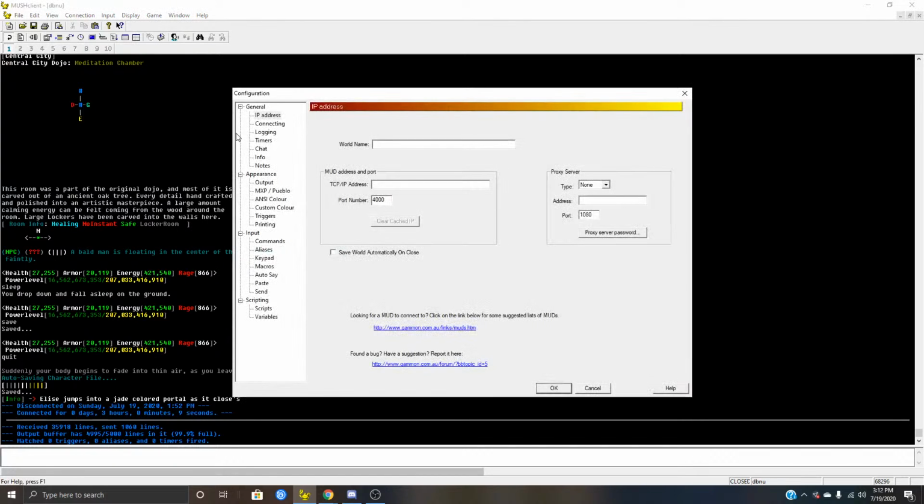And I'll open new world, that way it doesn't go over my old session. You'll put the port here. So pretty much it was 4321. That's where you would put the port. Then you would just take and go back.